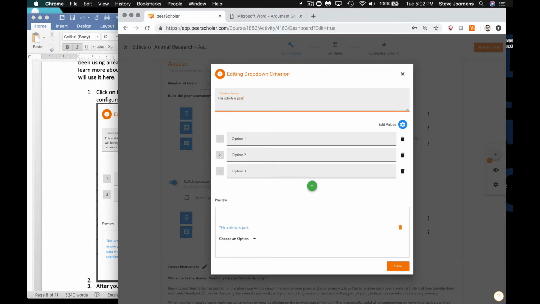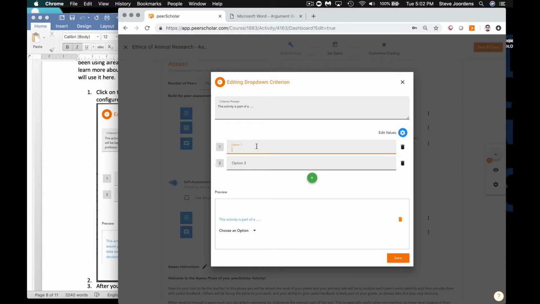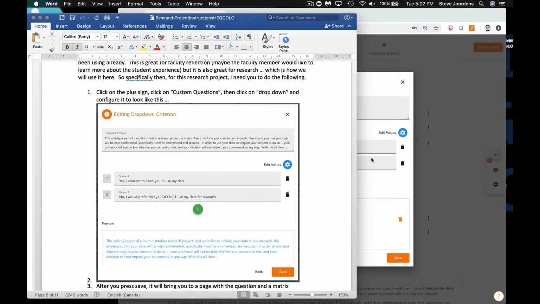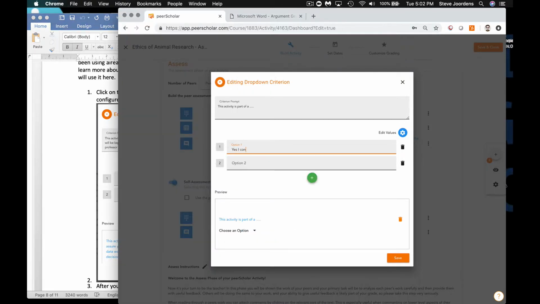So I won't type it all, but you would type all of that stuff and get rid of one of these options, and then you end up with: I consent to allow you to use my data, or no, I prefer that you do not use my data. Something like that, okay? And so that'll just look like this.